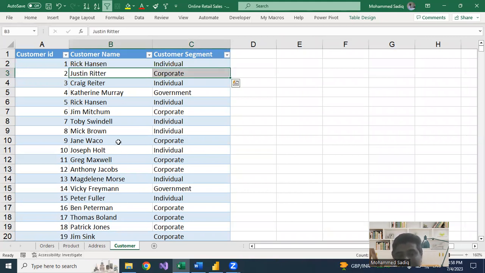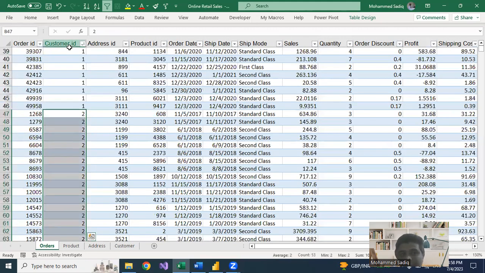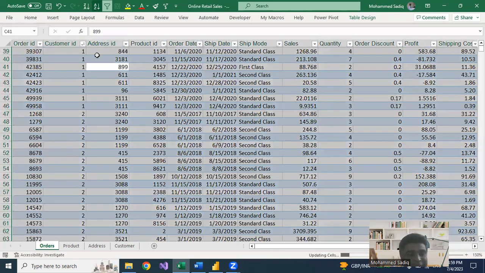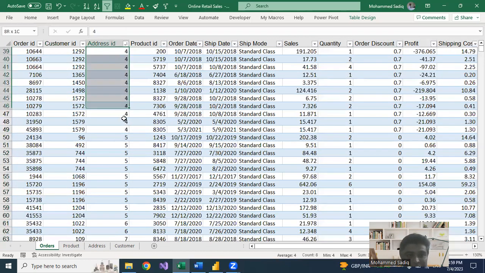To avoid this redundancy, we have maintained the customer table separately and the orders table separately. The order has been placed by the customer, so we just take the customer ID and process the order. The same thing applies to this address ID. From one address, many orders are going to be dispatched to the same address.